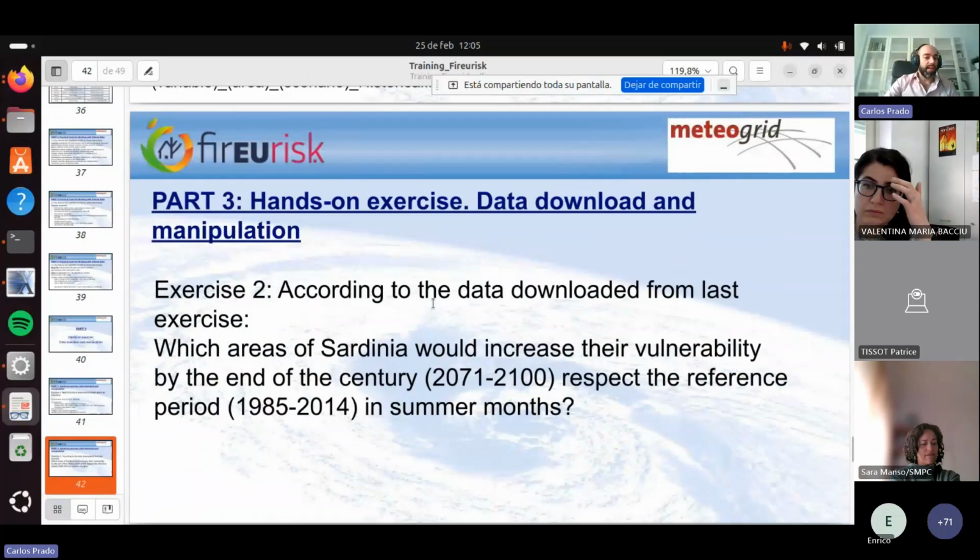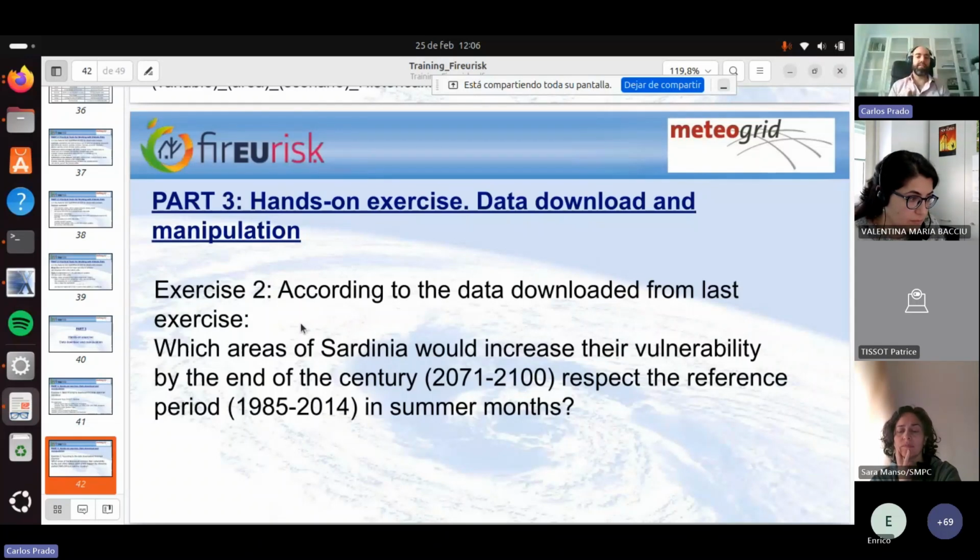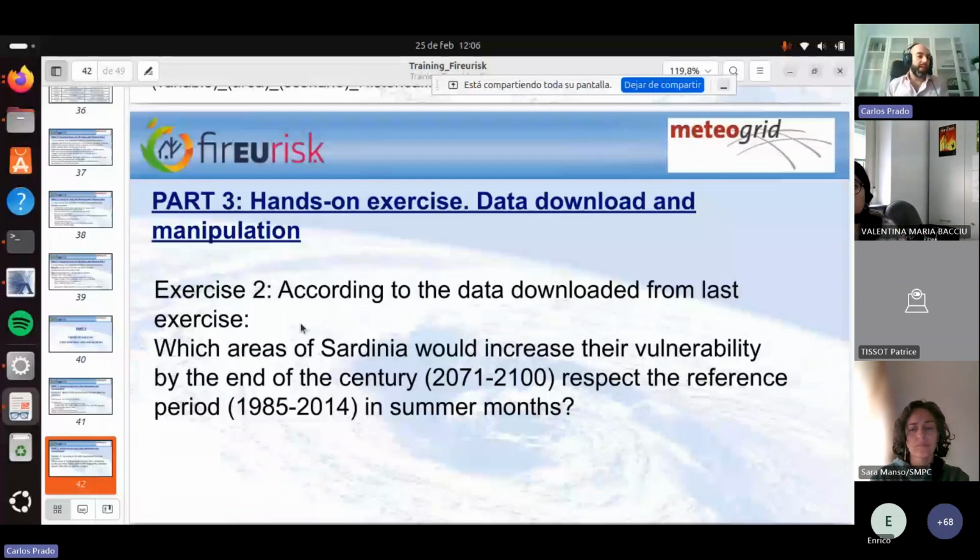According to the data that we have just downloaded, in this exercise, we are going to try to answer this question: which areas of Sardinia would increase their vulnerability by the end of the century, with respect to the reference period, in summer months? We are going to analyze the data to try to answer which areas of Sardinia will be more vulnerable to forest fires.